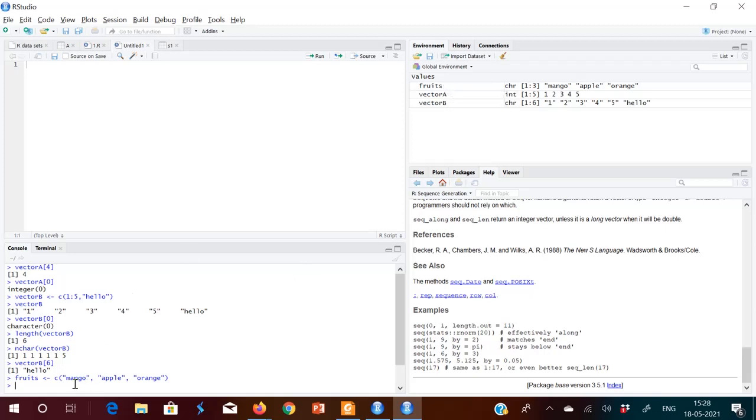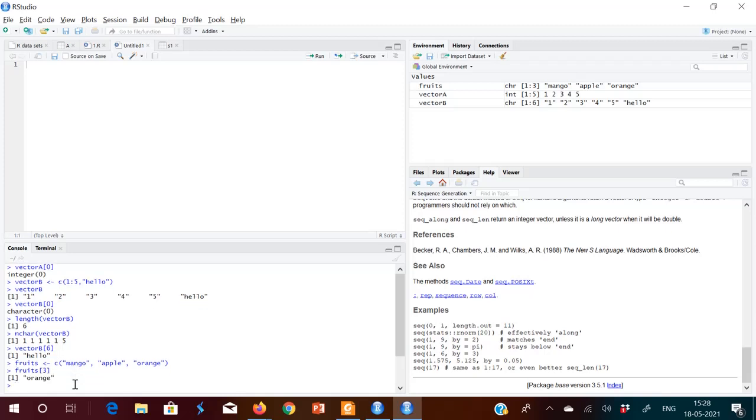Now suppose I want to access the fruits one by one. Fruits 3 will give orange. Now for 4, I am giving papaya.